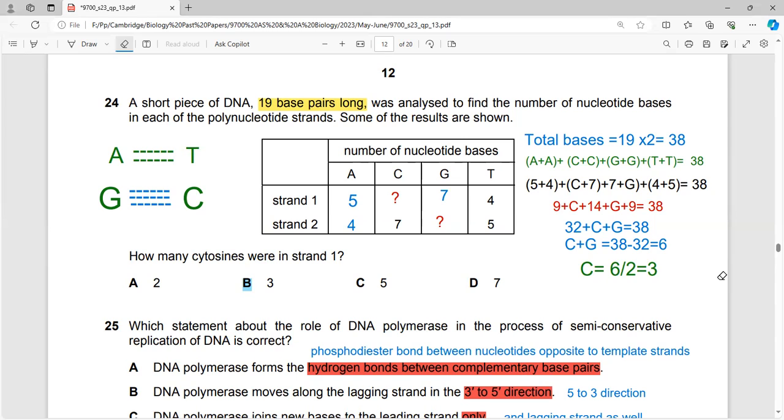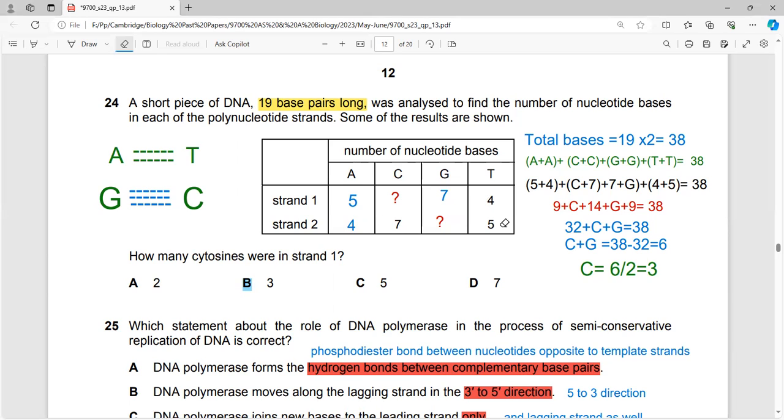So in this way, however many adenine there are, the same number of thymine will be there in the overall DNA molecule. And the number of guanine will be the same as the number of cytosine. On the basis of this concept, we're going to solve this. First, we will complete this table. In this table, you can see some values are given, some values are missing. We're going to complete this first value. For example, in strand number 1, the thymine are 4. So opposite to the thymine is what? Adenine. So strand number 2 will be 4. I am writing here 4 with a blue color.